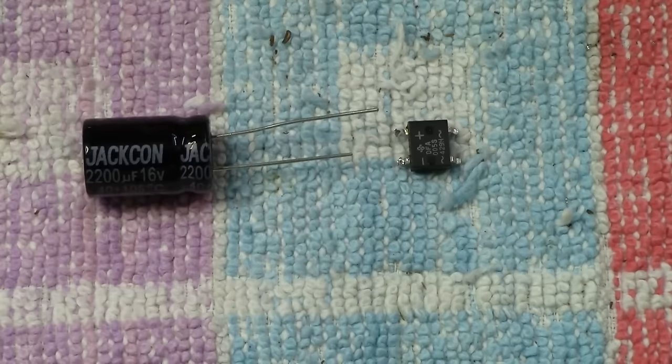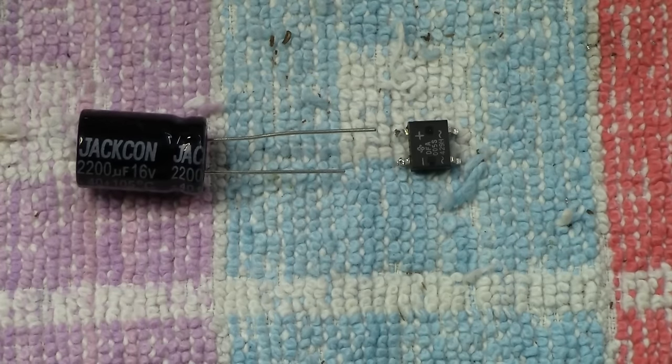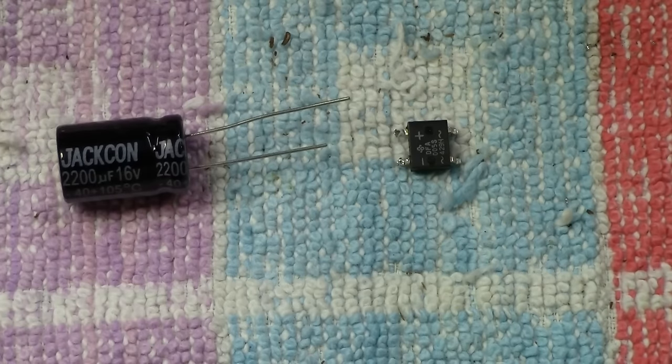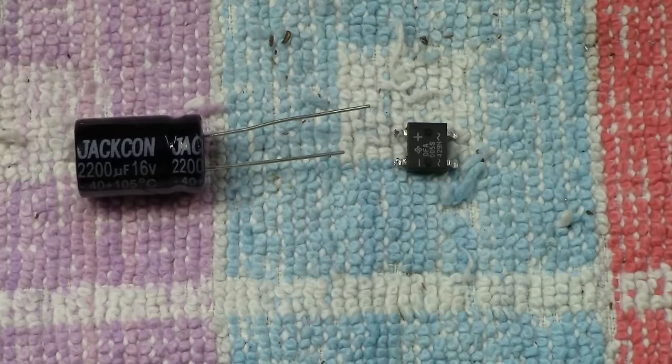And just before we get into the final section of the video, let me just point out to you that whatever capacity you use, whether it be 1000 microfarad or 3300 or more, they all need to be rated at 16 volts minimum. You can get higher voltage, of course, 20 volts, but the bigger the voltage, the bigger the capacitor is, so you might struggle being able to fit them in place. So 16 volts is your minimum. It will be the smaller size, and it's a bit of a balance between the value of the capacitor and getting it to fit into the coach or the locomotive or whatever. So make sure that you definitely get 16 volt caps.